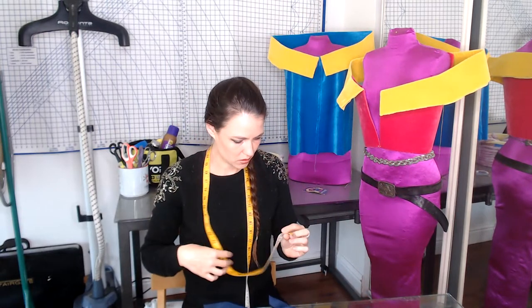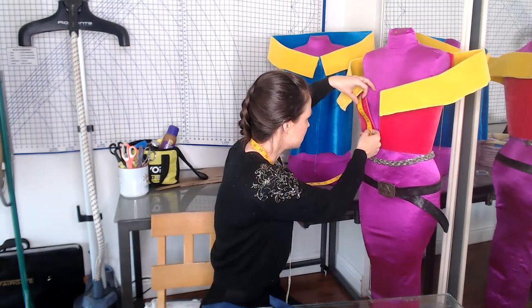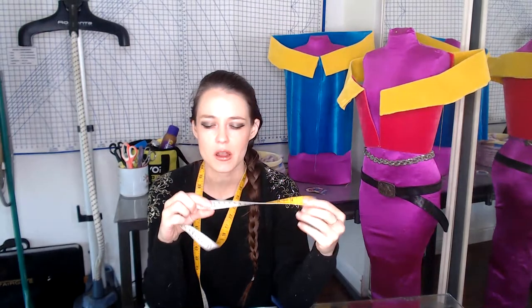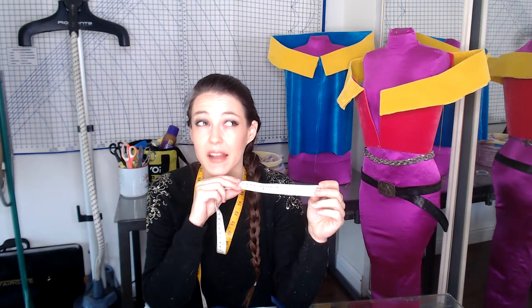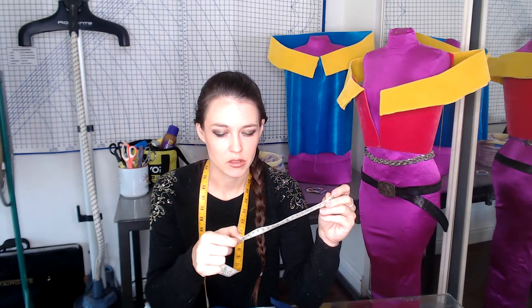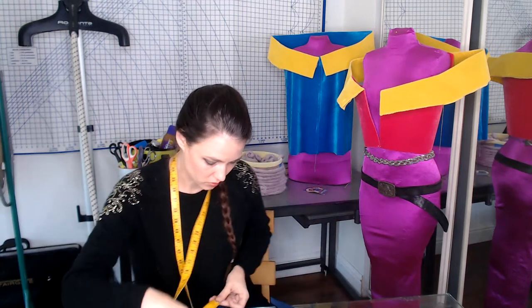Let me measure that so that I know how long this is. All right, it's 8.5 inches for the center front seam. I think I wanted an inch shorter than the waistline because I want it really stubby. So I plan on doing it at 7.5 inches long.